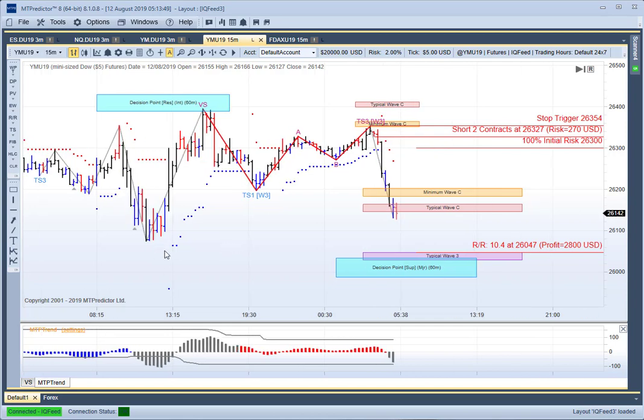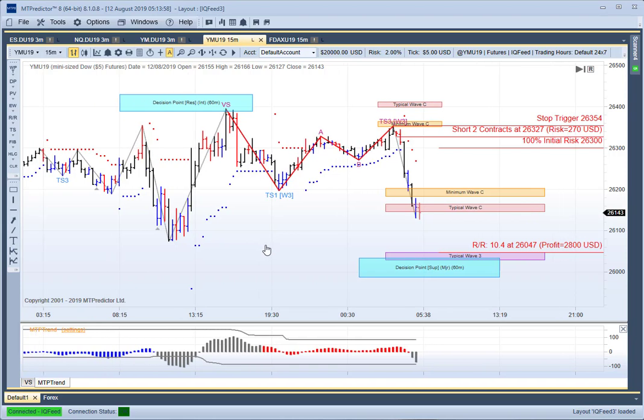And that's what MTPredictor is all about. We're not about a black box system, because we believe they don't work in the long term, because basically markets are random about half the time. But what we're looking to do is we're looking to then come in when a picture is clear. In other words, when everything's coming together to give you a clear, clean picture, as in this case, where we have the market making a meaningful reversal at higher time frame support or resistance in this case, that then gives you a nice, clear, clean pattern to then give you an automatic trade setup on that particular time frame. And that's what we're looking to do with MTPredictor.